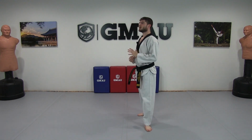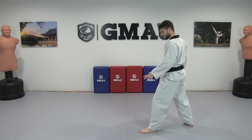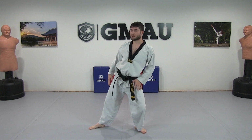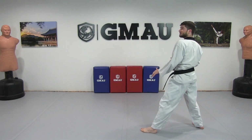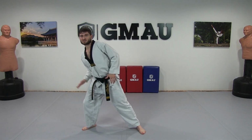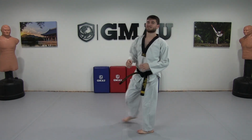So, when I'm doing that specific roundhouse where I'm kicking and then I know I'm going to step back fast afterwards, I'm going to be keeping my weight over one leg. So I'm kicking with my rear leg. I'm keeping my weight over this leg. And now as I drop it down, I still keep my weight over my rear leg. Instead of coming back here, I'm going to keep my weight back here. That way I can quickly move back out of the way. Instead of having to, when I fall down, my weight shifts over my front leg. Then I have to shift over my rear leg again. And then I can step back. It's going to make it easier if I keep my weight back here to be able to step back.